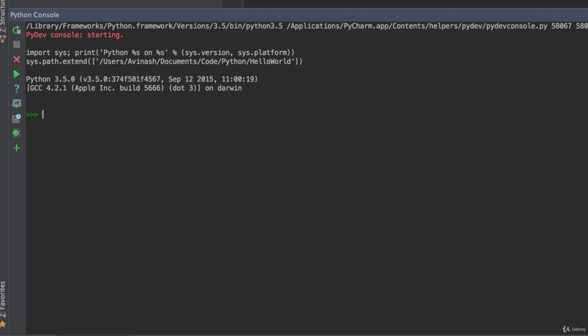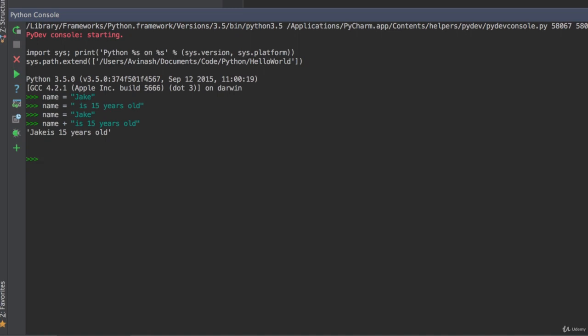So let's say I had a friend Jake, okay? I'm going to say name is equal to Jake, and I want to say that Jake is 15 years old. So one way I could do it is say name plus " is 15 years old". And this works fine, right? We get the sentence, Jake is 15 years old.